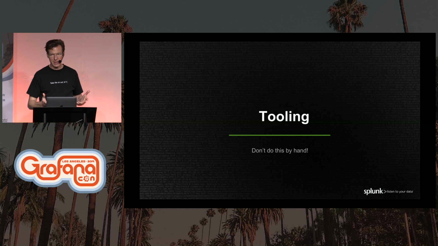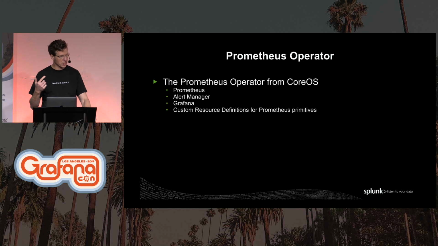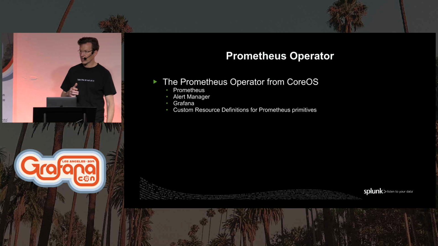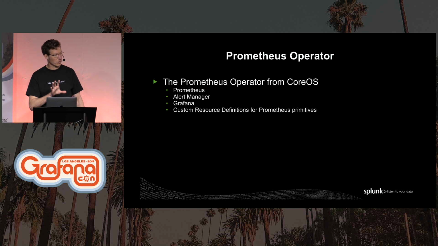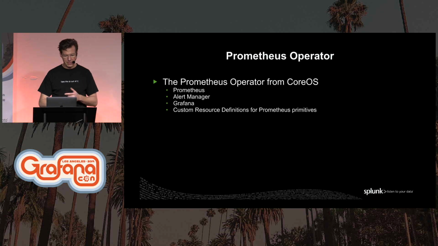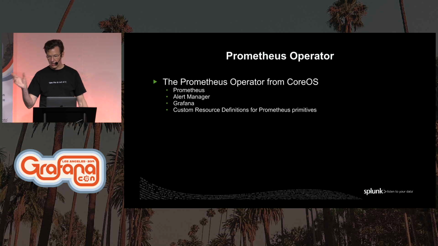With all of these metrics that you have out here, you don't want to be doing all of this by hand. As we've already seen referenced today, the Prometheus Operator is an excellent way to get started running Prometheus inside of your Kubernetes cluster. I can have Prometheus Operator up and running on Minikube on my laptop in about 5 minutes. It applies all the things, gives me Prometheus, gives me Alertmanager, gives me Grafana. Everything's up and running with a custom set of resource definitions, as we saw earlier from Scott.